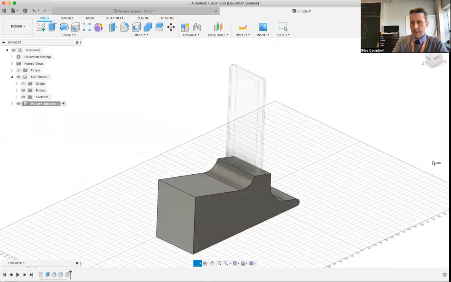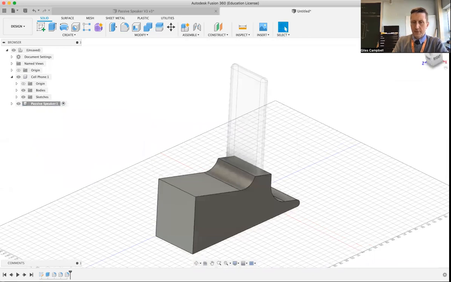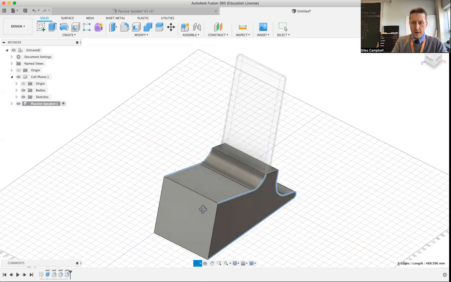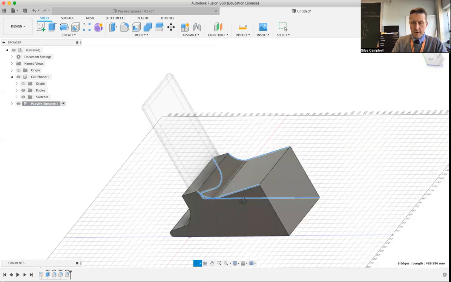Okay. Look out here. That's my home tool. Now, I'm not going to worry about the holes inside here, but I am going to start doing fillets on the angles that I have created, or the edges. And I'm going to be selective about which ones. With the cell phone, I wanted all of them to be rounded.